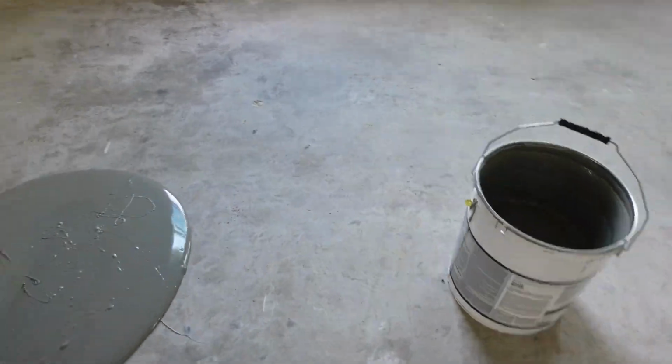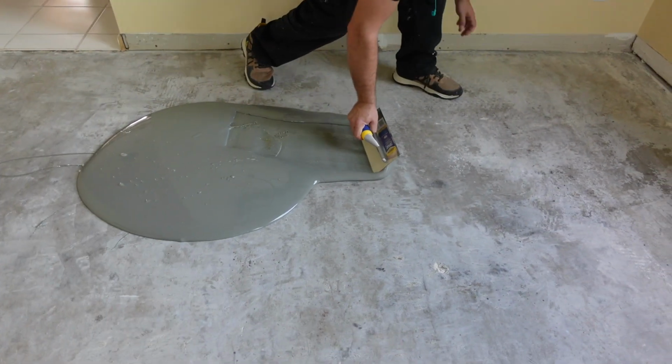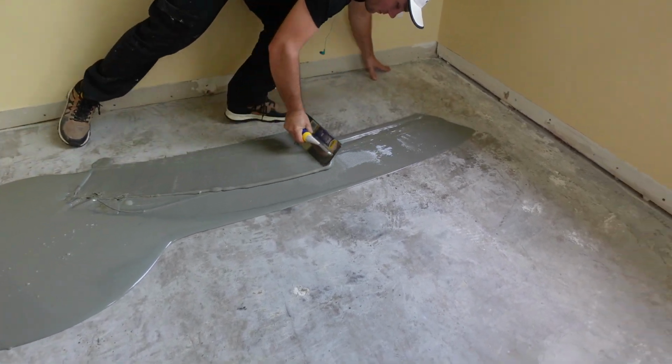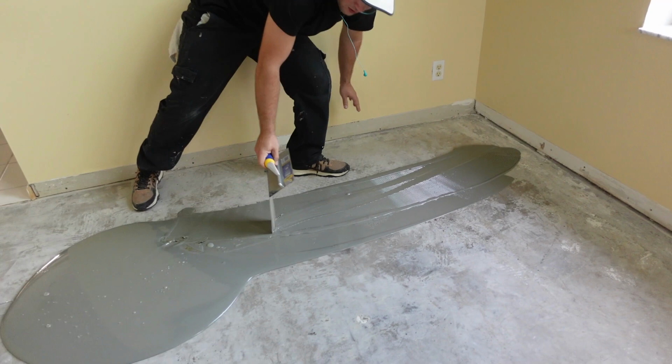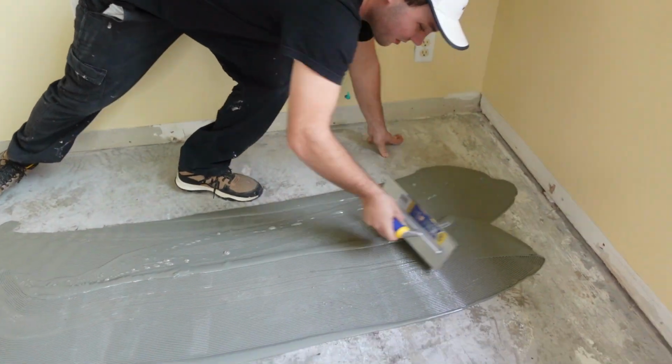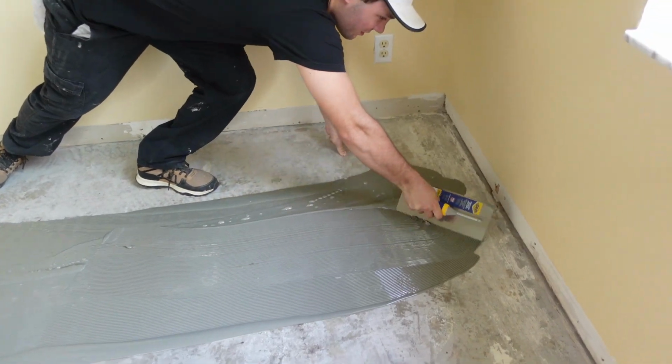There you go, very good, very good. Now you started with a healthy amount. What do you think? It spreads really nice, even though it's thick, it spreads well, oily.